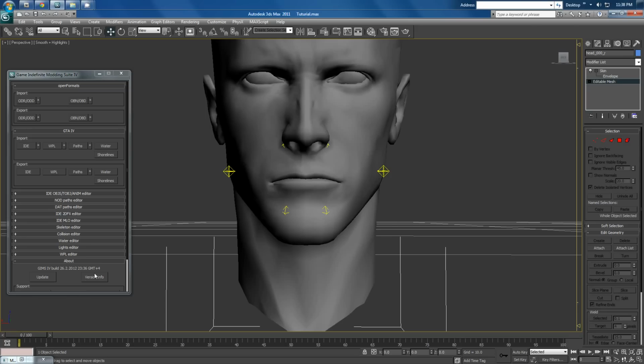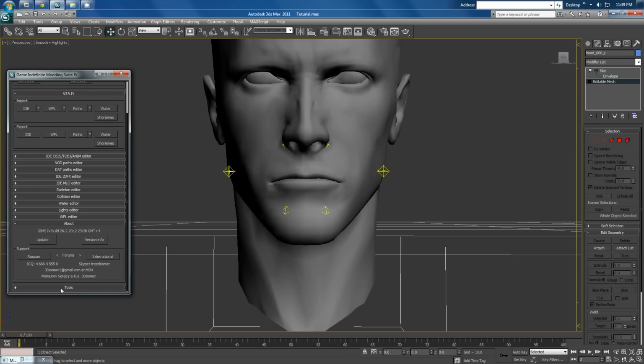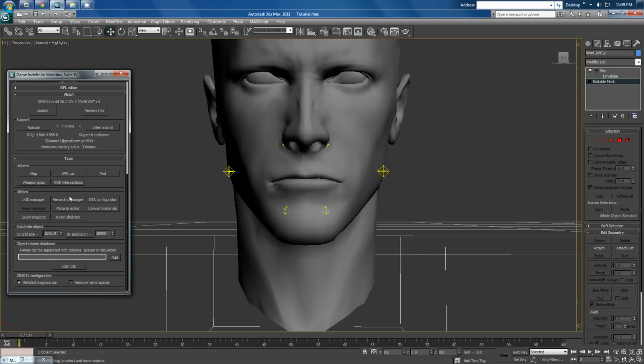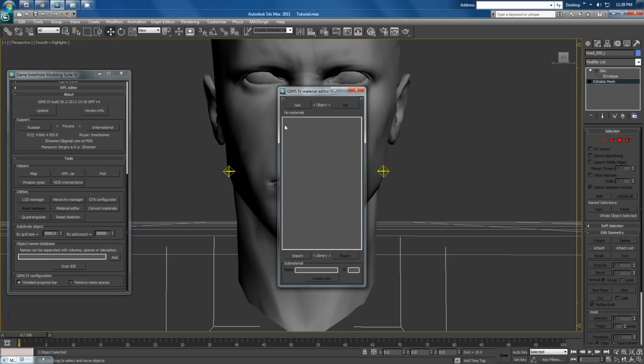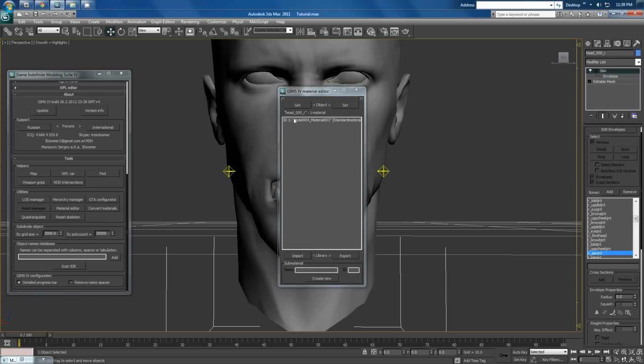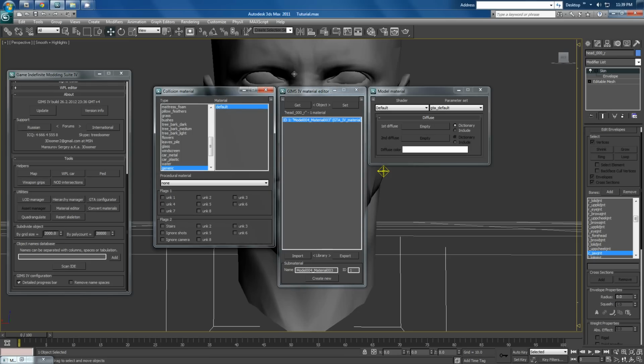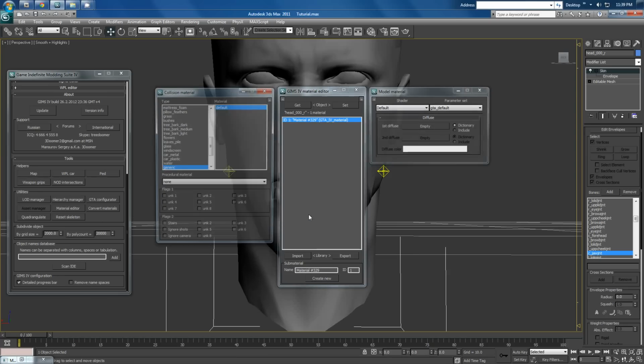Now for applying materials, you should already know this, but for those that are new to the GIMS or whatever you want to call it, what you want to do is select the model, go to get, put yes, and then what I usually do just to be on the safe side is delete and do it again.